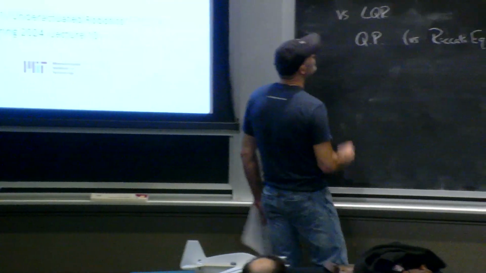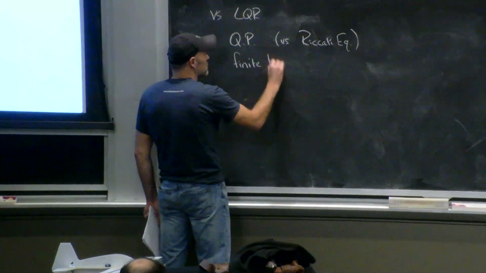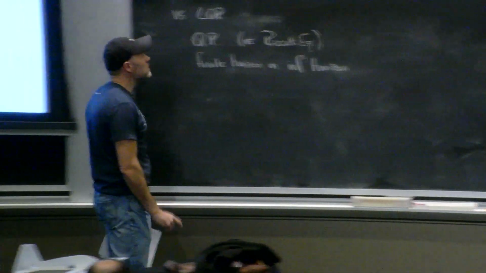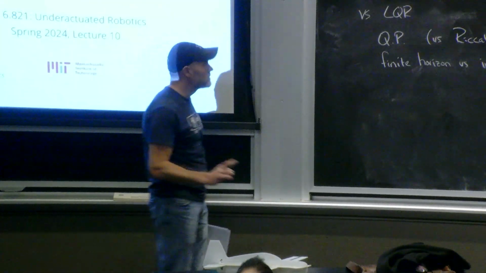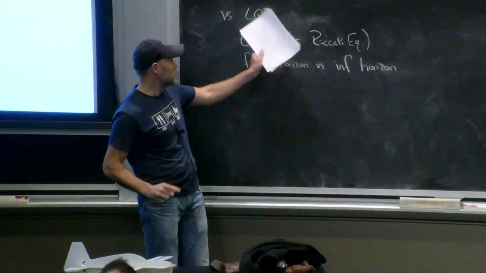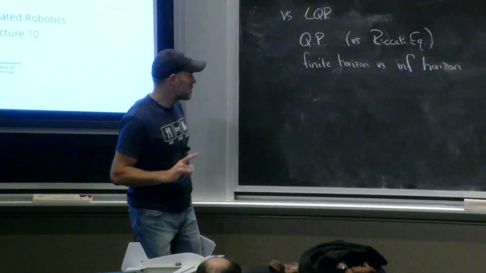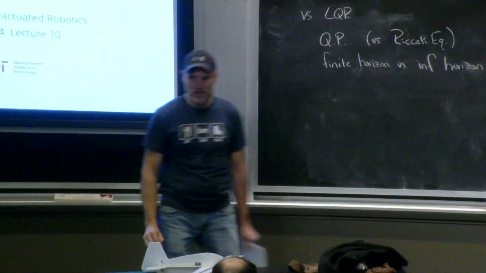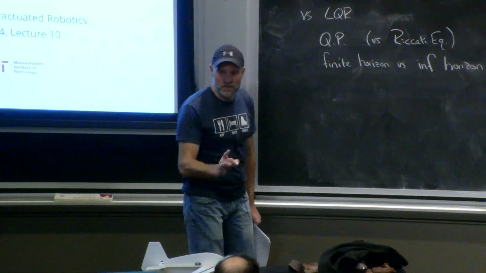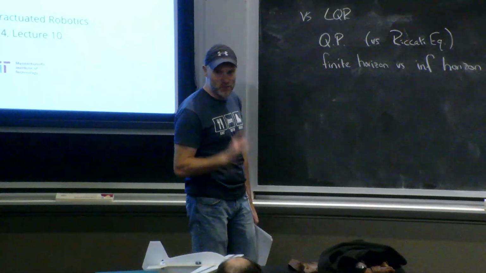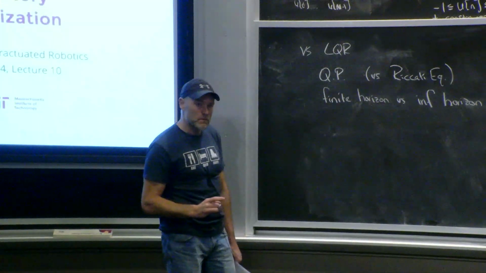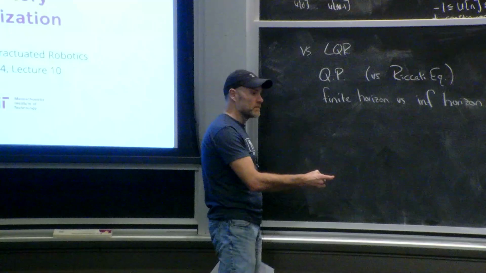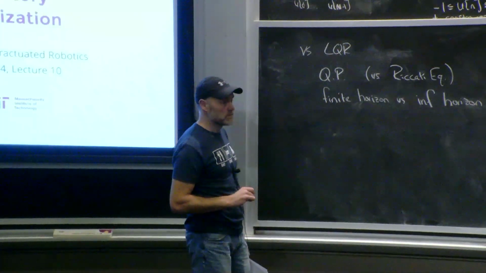We've got a finite horizon versus infinite horizon. That's a difference. But if you read the notes carefully, you notice that there is a finite horizon solution to LQR that's also solving a Riccati equation. So it's not really a fundamental difference. I mean, it's going to be fundamental, but we're going to make that difference kind of disappear as we go through it. There's a huge difference. What's the huge difference? The essential big difference that motivates solving QPs. Yeah. Yep. Yeah, exactly.